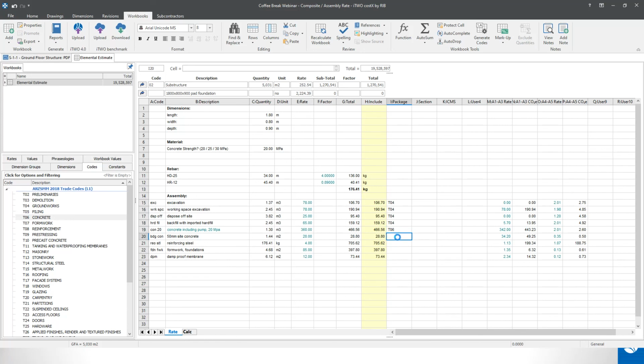The 50 mil site concrete will be the same. So I'll just use Control D to duplicate that. Reinforcing steel will go into the reinforcement trade, so we'll just drag and drop that in. Formwork will need to go into the formwork trade. And the damp-proof membrane, that will just go into the groundworks trade.